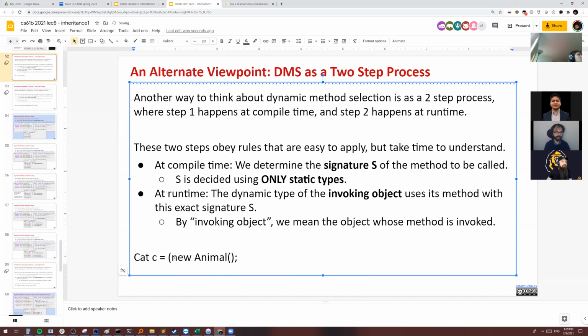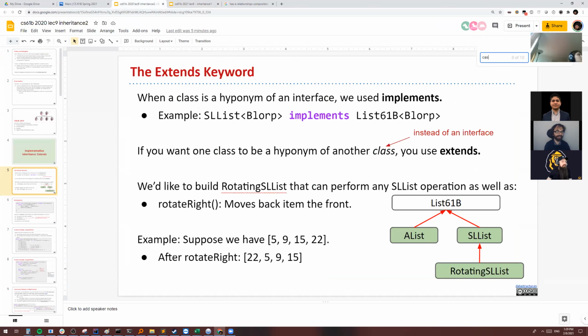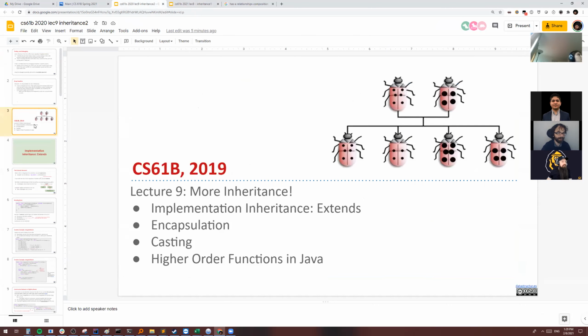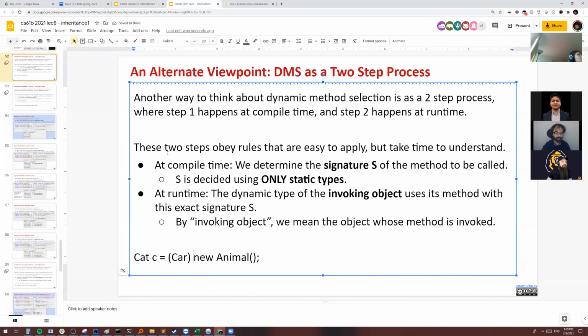If you do a cast, which is in lecture 9, I think. Do we have casting yet? Sorry. Yes. If you did this, this would crash at runtime. So even if we cast it, we cannot run it? You can run it, but it'll crash at runtime. The argument is that a cat may have instance variables that don't exist in an animal. So if you were to actually allow this to happen, then it wouldn't make sense.